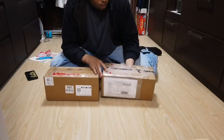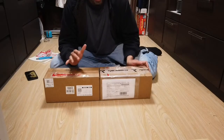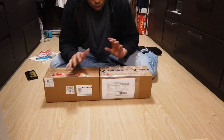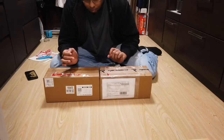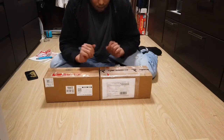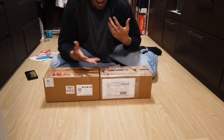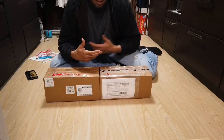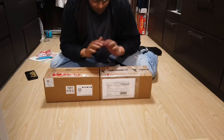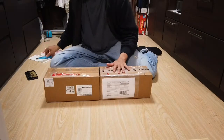Now, you can see I have 2 boxes here because I went bonkers and I got like 3 or 4 different shift knobs because I haven't received my car, so which color is going to match the interior best. But if I don't use them, then I'll probably give them to some of my friends, or later if I do a giveaway on my YouTube channel, once it kind of picks up momentum, if it ever does. Not a big deal to me. Let's not waste any more time. Let's see what's inside these boxes.